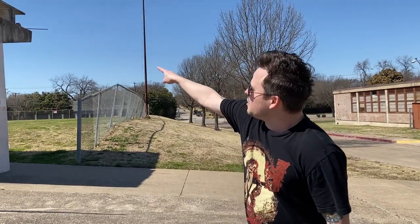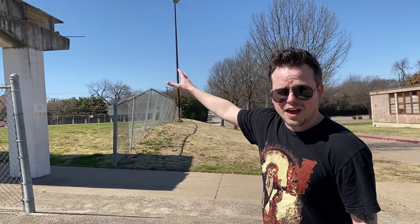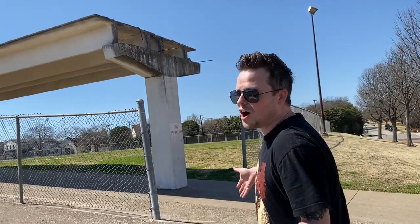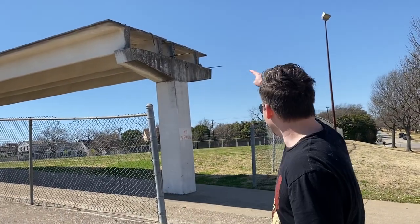Before we check out the rest of everything back here, I wanted to show you this right up there. It looks like there was a road that you could have driven across at one point, but it's been broken off — it's definitely a gap now down into the slope. I'm not trying it, but you can come and do it. Let's keep skating.